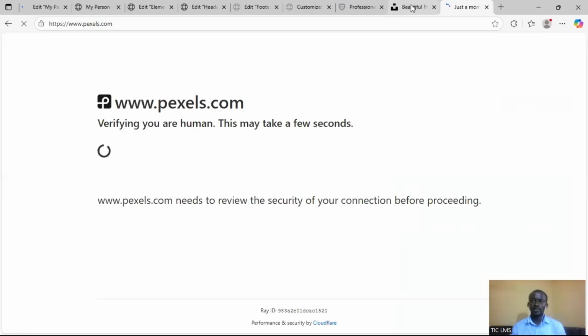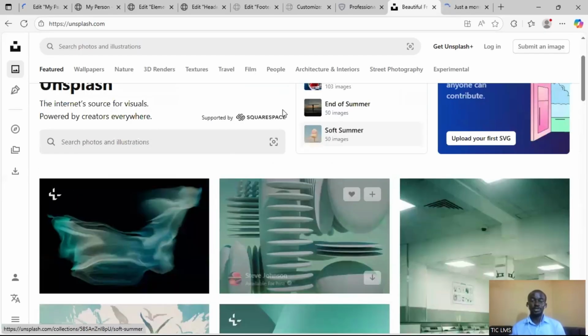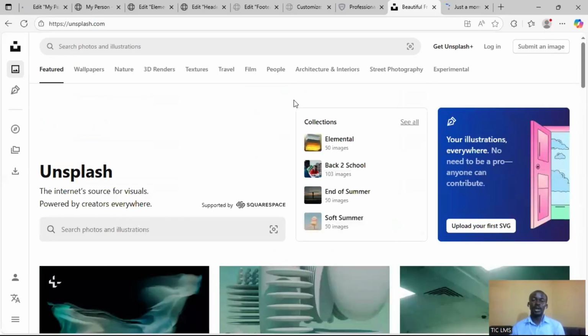But then, take note of that, and you should be careful of using images that are supposed to be paid, because when you copy an image that is supposed to be paid for, and the designer or the company that is protecting that image gets to find out, you may be asked to pay some damages, or you have to give some money back because you used someone's design without making payments for it. So take note of that.